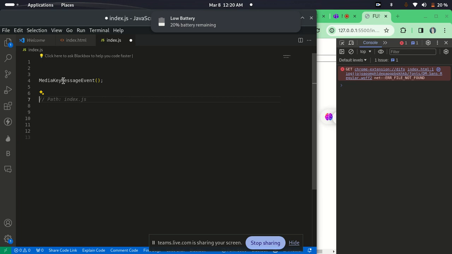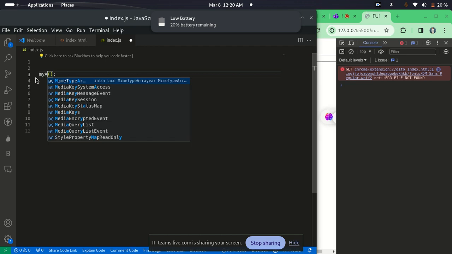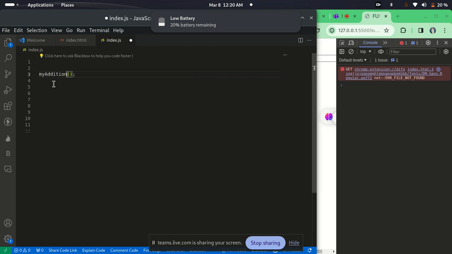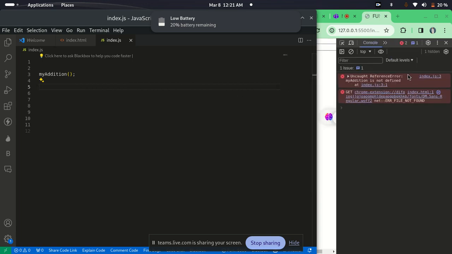I've called the function, but I've not created it. Let me save it. It's giving me a reference error: my addition is not defined, because it doesn't know what it is.